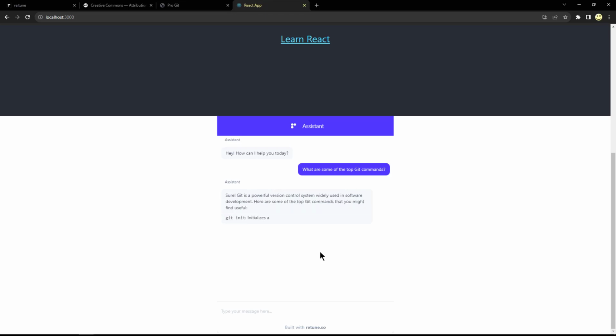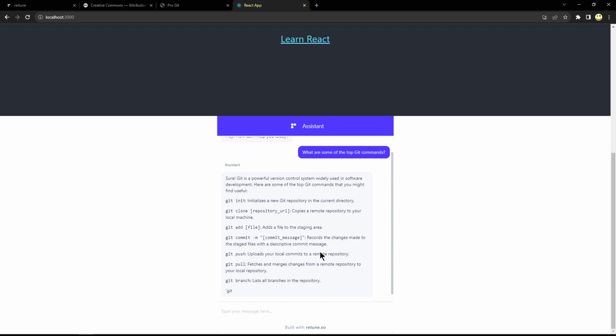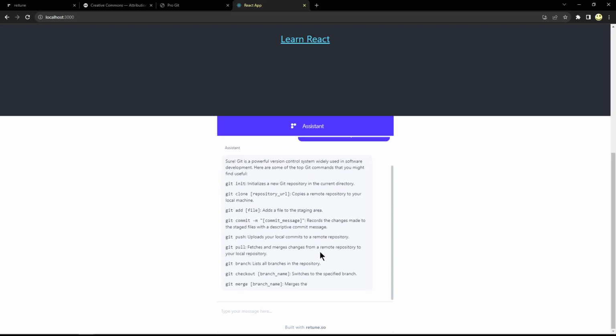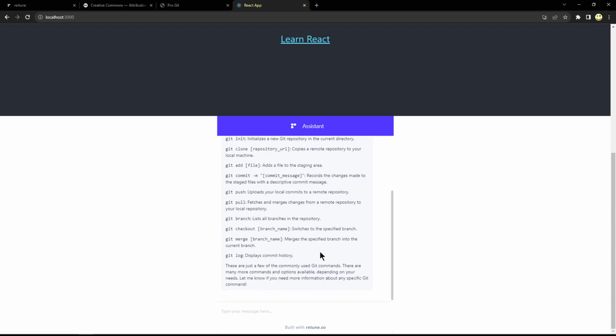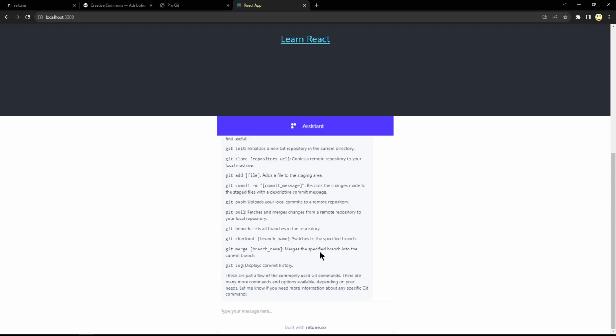And then we can see it's going to go ahead and answer the question like it did when we were interactively using it inside of their own web interface. But now we're using it from our own React application, interfacing with the iframe on their system. And so that was really quick.